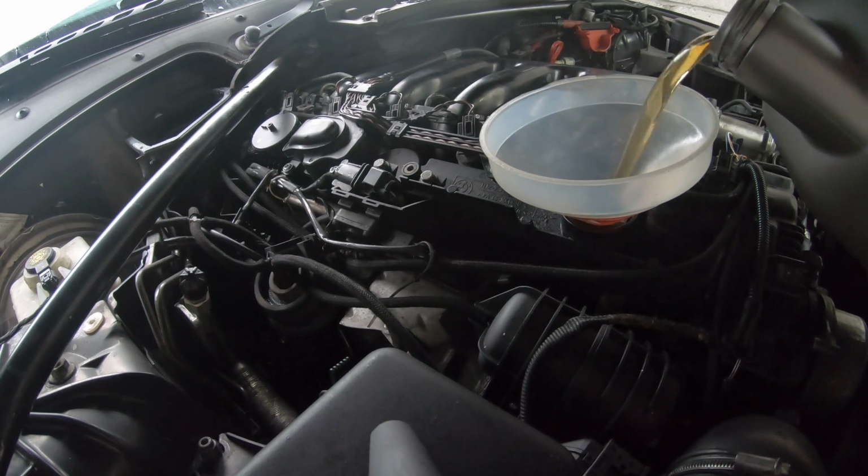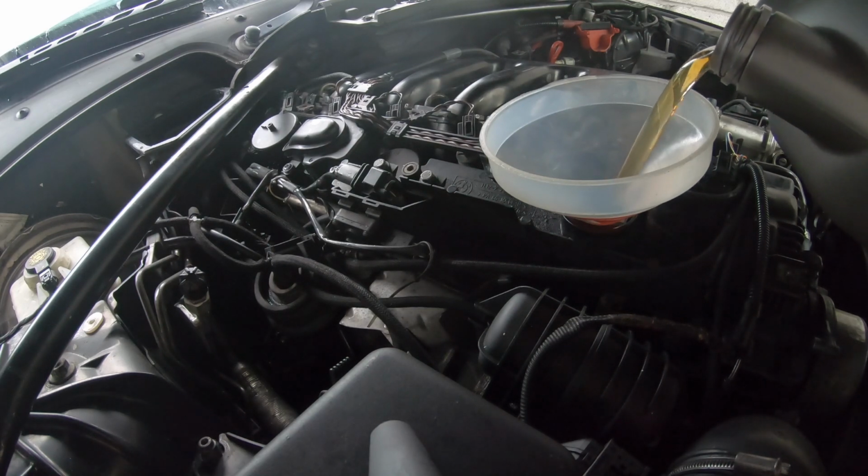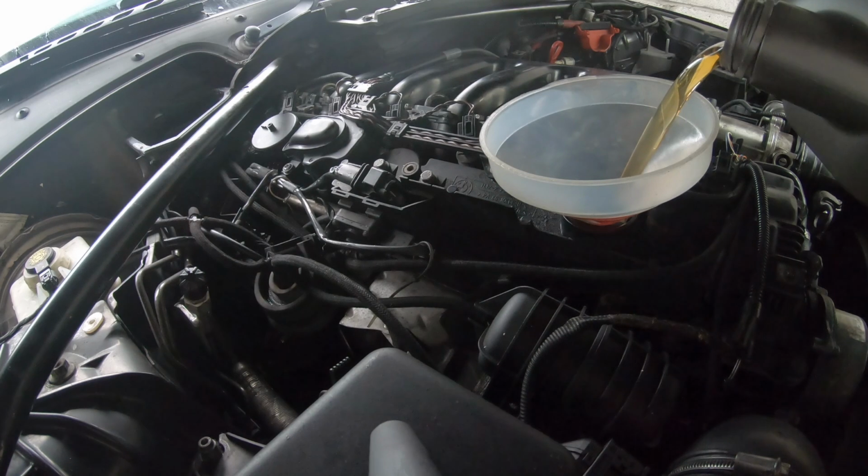And make sure when you do this that you use a funnel, because you don't want it to go everywhere, all over the vacuum lines. Remember, oil is very oily and it will damage all your vacuum lines, especially on a diesel. So just make sure you top up with a funnel. Like I say, with the diesels, it goes straight in.